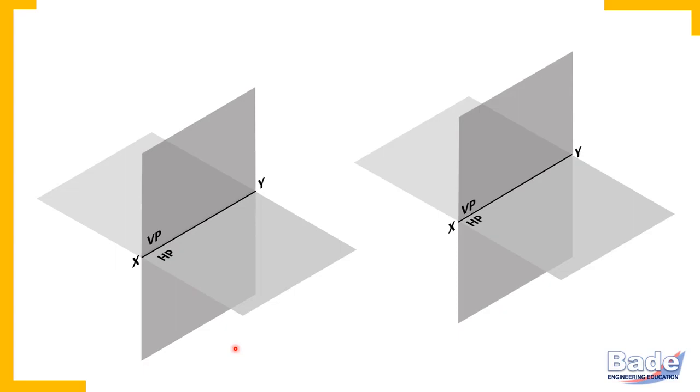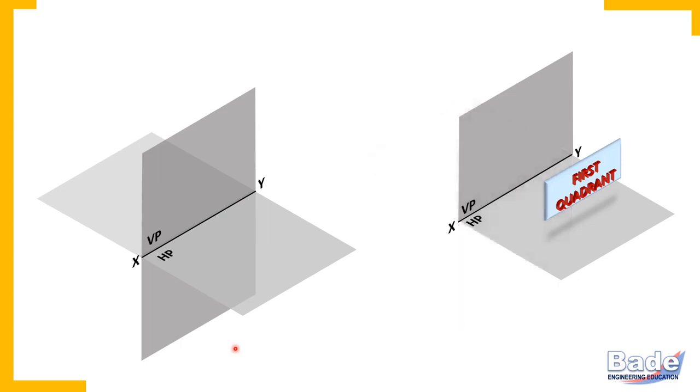Now the object is imagined either in the first quadrant or in the third quadrant. Here in this diagram, the first quadrant is considered. Now this object is in the first quadrant. Now a very important thing. Remember, when it is a machine part, a 3-dimensional body, imagined in the first quadrant or in the third quadrant to draw its views, it is placed in such a way that its major surfaces are parallel to the reference planes.